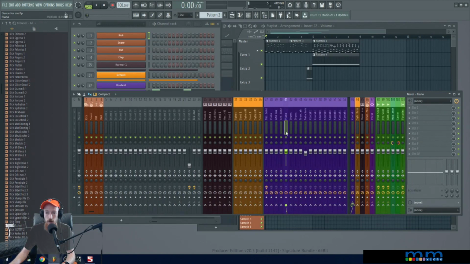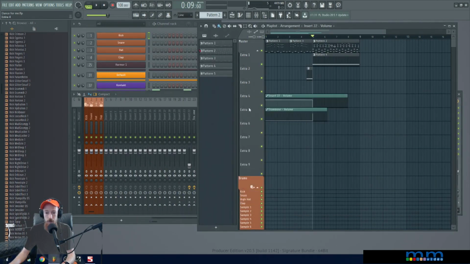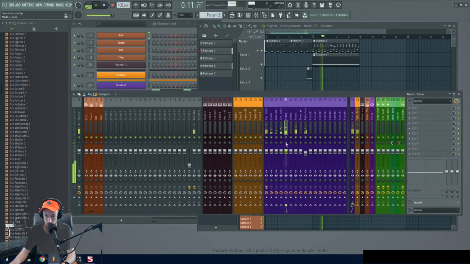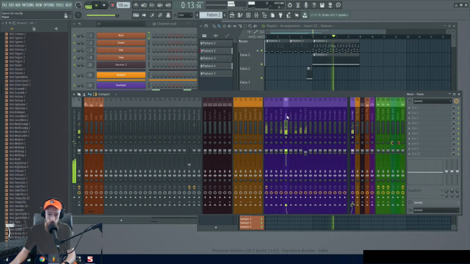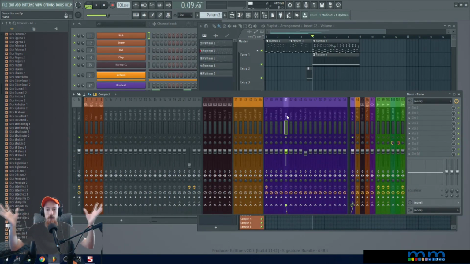So for example, here I've got this piano. And I think it would be cool to have the low end sort of be its own thing and put a little bit of verb on the high end. So it's sort of, I picture like mist coming off of the high end. That's how I kind of think of it.